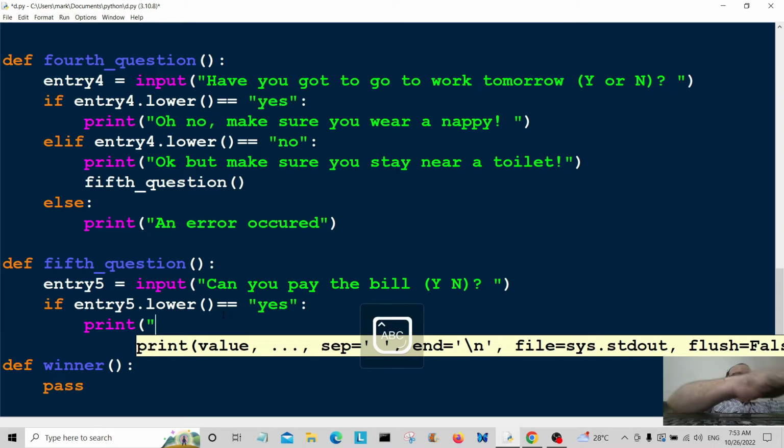Print congratulations or congrats, you're a star. Let's say you're a star. Okay, congrats, you're a star. Okay, we'll just close that off.